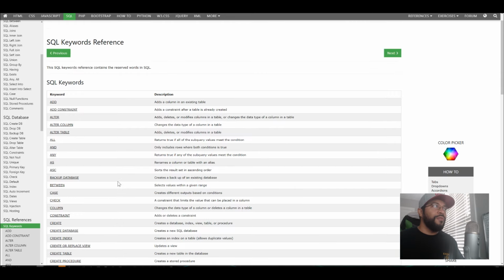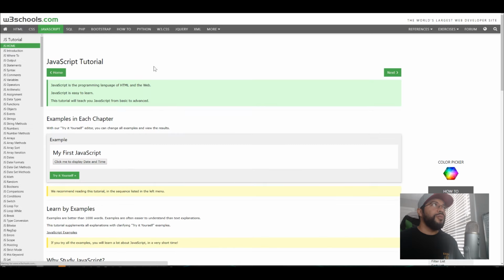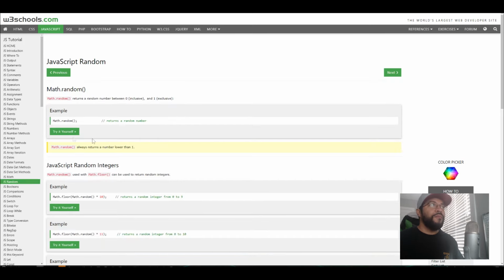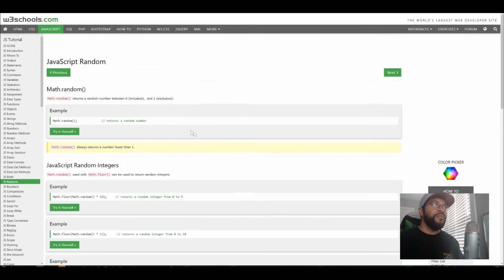But they also have a lot of really cool JavaScript stuff. They have some cool examples for animated buttons. If you want to learn about a specific function, like the Math.random built-in methods and all that. So they have a lot of really cool stuff that's probably more user-friendly than MDN, but it doesn't cover as much detail. But still really great, especially if you already understand the stuff and maybe you just need to go back in and see how you can apply it to something. I think that this is a great resource.